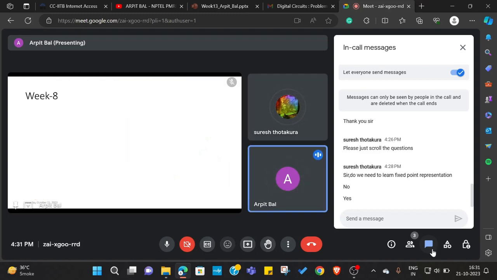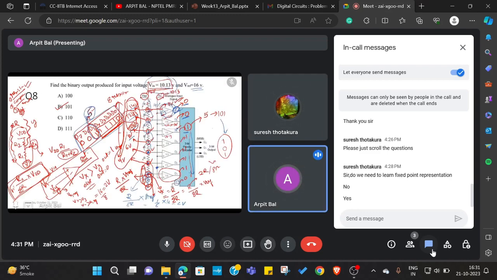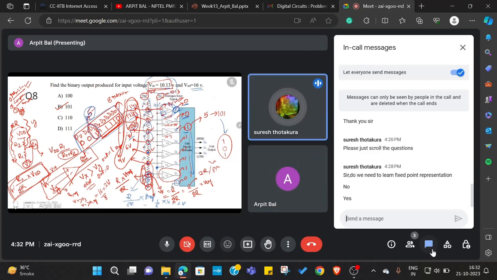Then, week 7 was mostly factual. Week 7 we covered. Week 8 was this one. So this one we did 3 or 4 questions similar to this, and I just covered one of them. And here the basic logic was to figure out the reference node voltages, and then solve it.